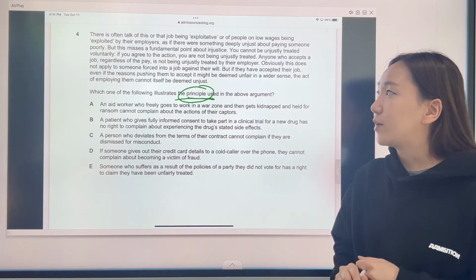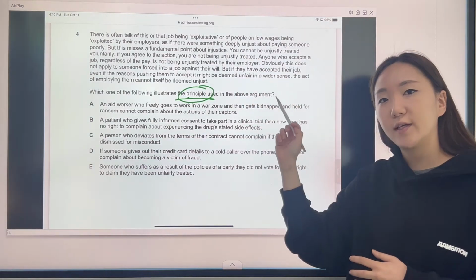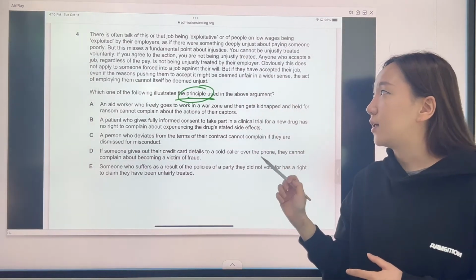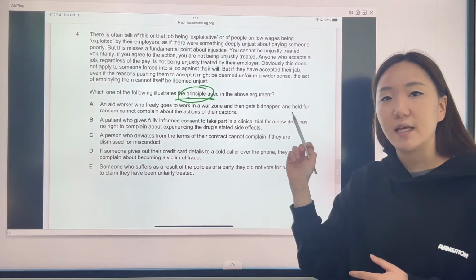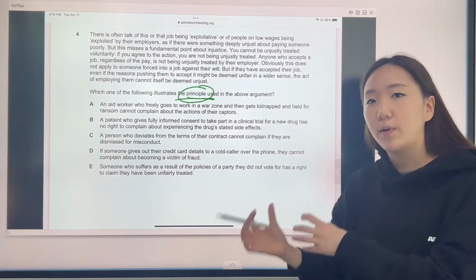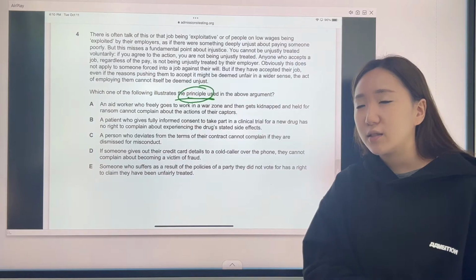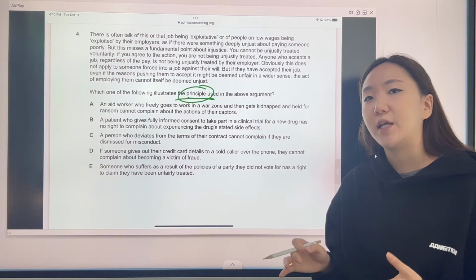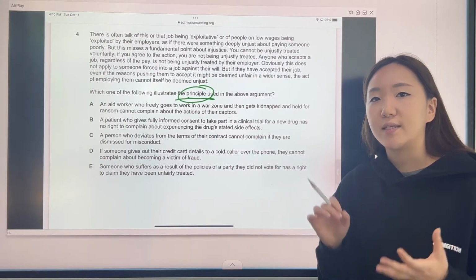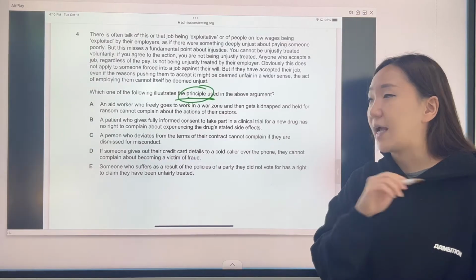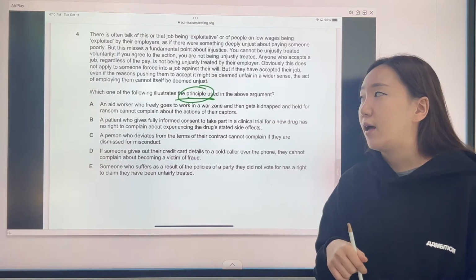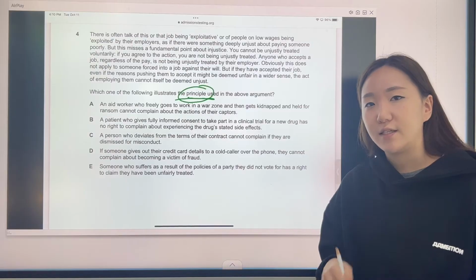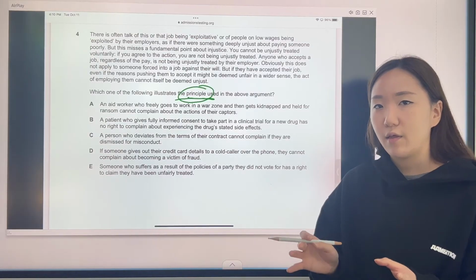But whereas parallel reasoning, you have to look at the whole structure of it. With principle, you can often take the shortcut of just finding the sentence, and the rest of it tends to be an example of said principle. It can sometimes provide additional information, but generally it's just an exemplification of whatever they have stated in a sentence or so. As I said, parallel reasoning, completely different. You must look at the entire paragraph.